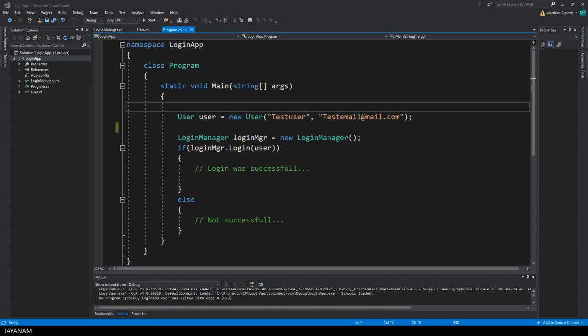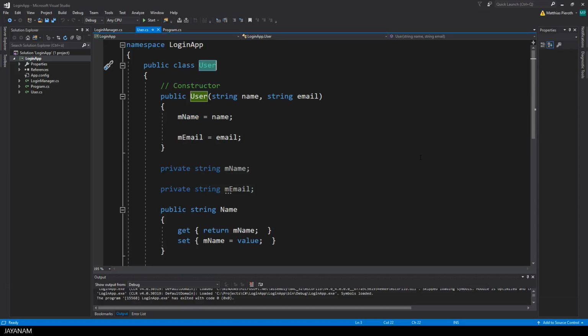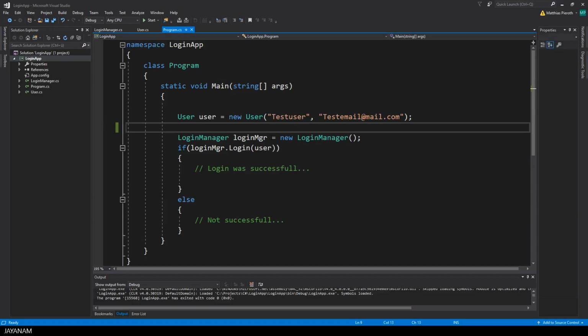In the first part I added this user class and we created an instance of this class by using the new keyword. The constructor is the first method that is called when the user object is created. In our example, the constructor has two parameters, the name and the email address, which are assigned to the member variables to initialize these in the constructor. So the only way to create a user is by passing a name and an email address, and we can ensure that these two variables are set for every user instance.